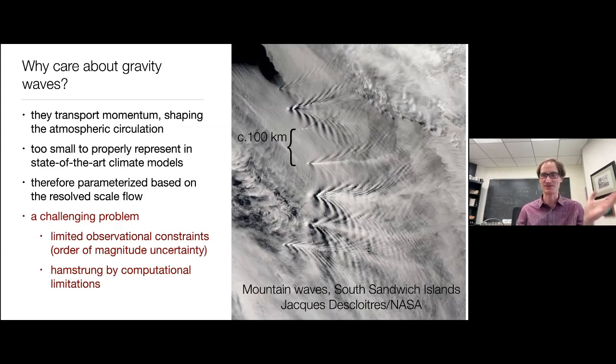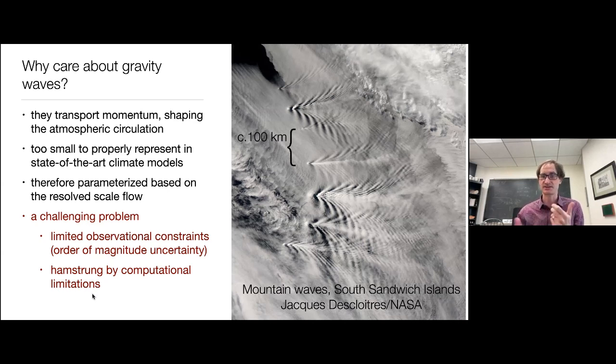It's challenging. Why are we still at it 30 years later? We have limited observational constraints. As part of the data wave, we have these balloon observations, balloons that are going around 70 hectopascals. So we get a sense of what waves are going up into the stratosphere, which is important. But even then, we're going to have to use high resolution models to find out where they're breaking and what's going on. And I think it's a fair statement to say that often, the uncertainty is about an order of magnitude. I'll give some examples. You could really change things by a factor of 10, and that's still within the realm of observations.